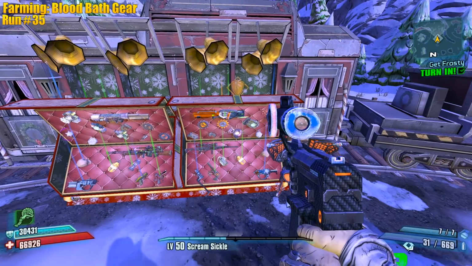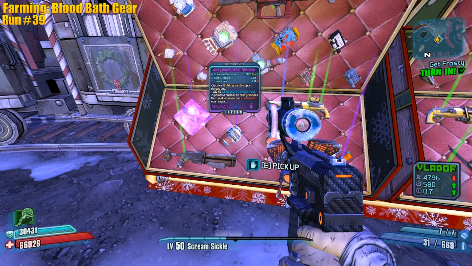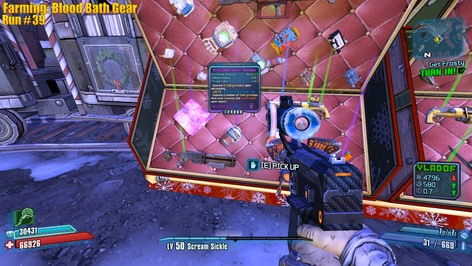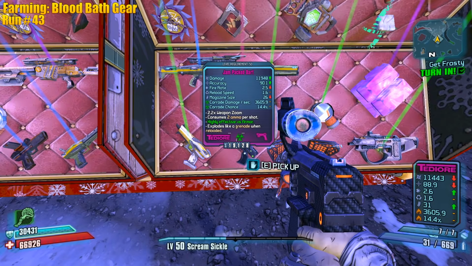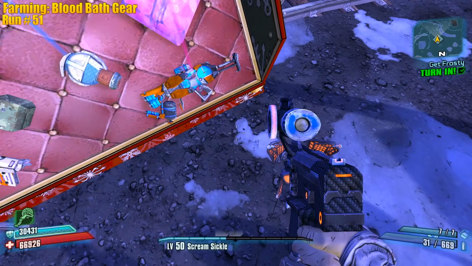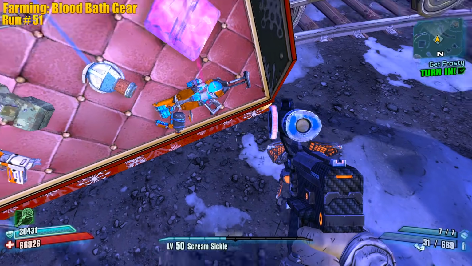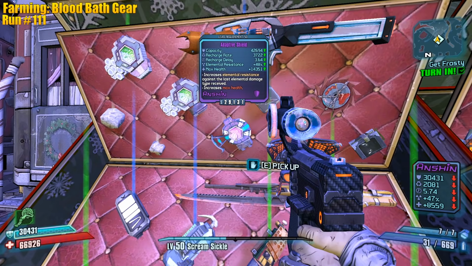Another legendary psycho and a cradle. Why would you do that, game? Shock. Times 8. My goodness. I feel like I should take that. Oh. Hi, you. I want you. Get in my inventory. We just got a second one of these. Slag. The same grip I had before. Different sight. Better in every way. I'm going to take that.